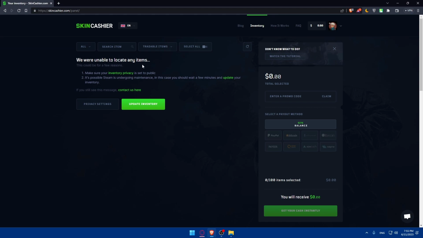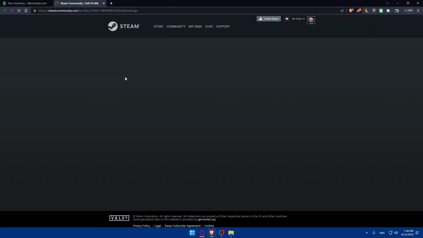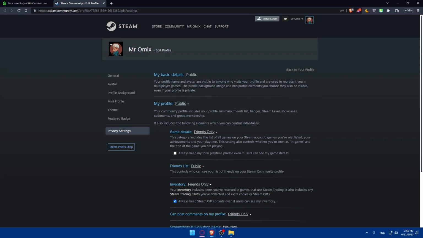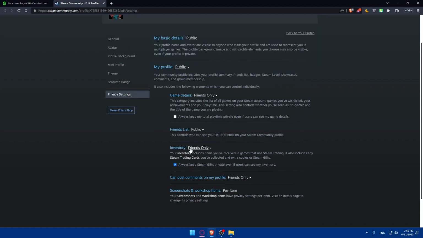We are unable to locate any items, so make sure your inventory privacy is set to public, and it's possible that Steam is undergoing maintenance. In this case, you should wait a few minutes and update your inventory. If you have any items in your inventory, they will be shown here, unless your inventory privacy is not set to public.